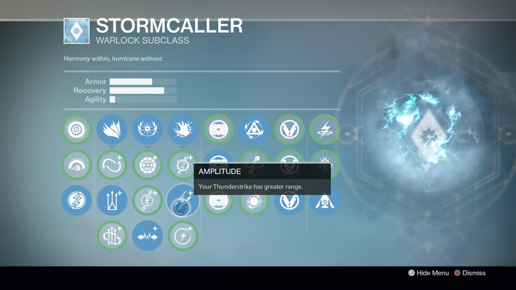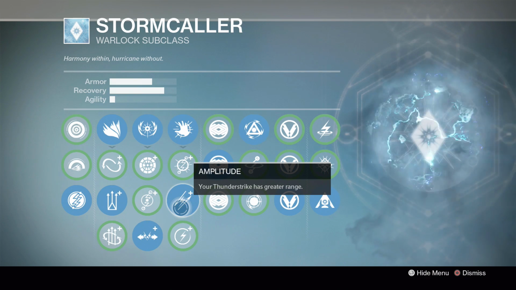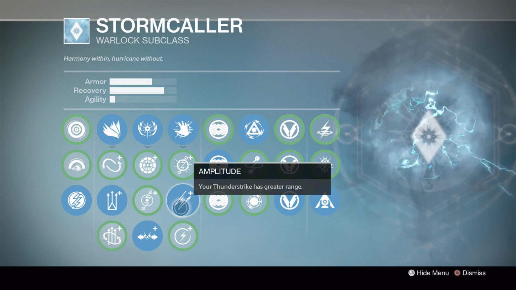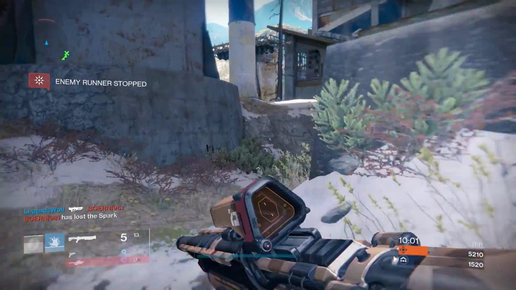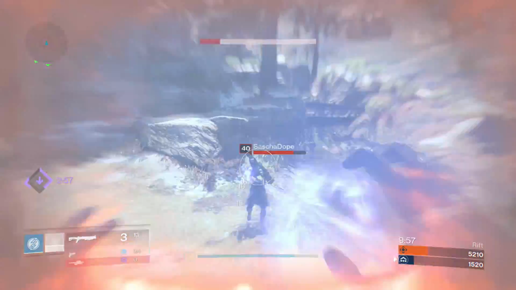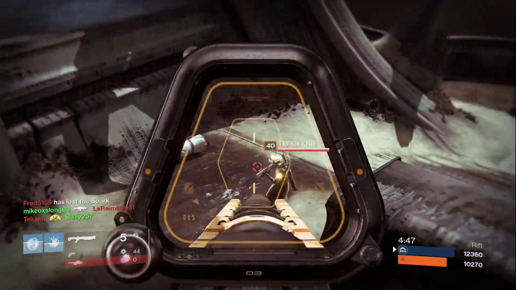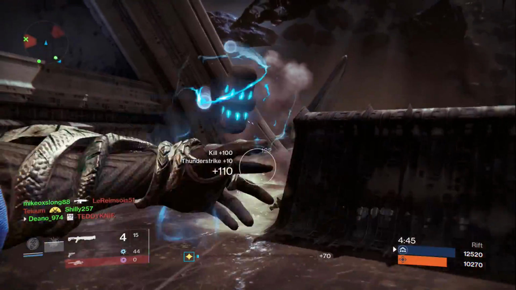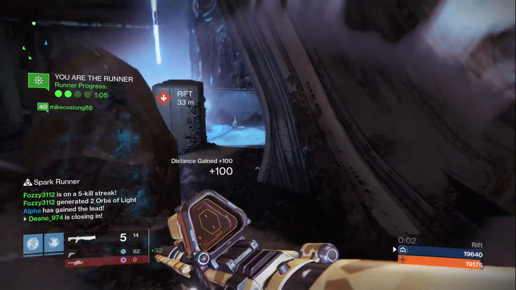And then onto Amplitude. Your Thunderstrike has greater range. This is one of the staples of this build, and it is absolutely phenomenal. If you've not used it before, you can just melee people from miles away. See, in this clip here, weaken him with the Universal Remote and just destroy him from range there. And again, fire the Universal Remote earlier than you normally would fire a shotgun and finish him off with a melee. So you got a nice cheeky double there.